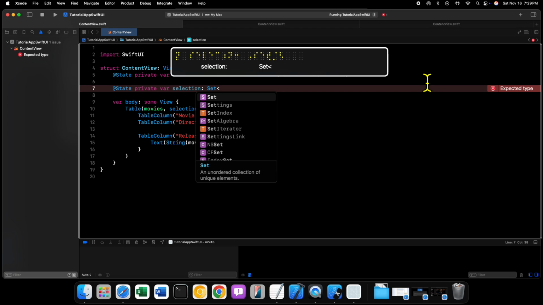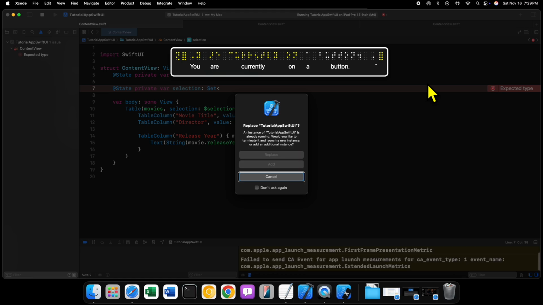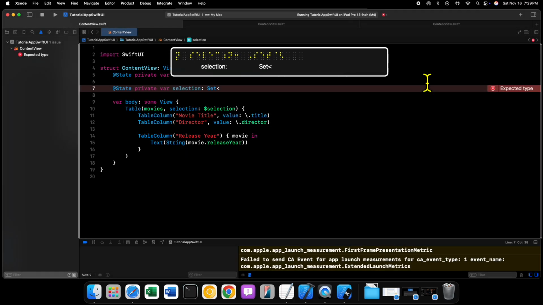All right, so now that we've simply changed the type, our table supports multiple selection already. So let's run our app again. Or at least it should.